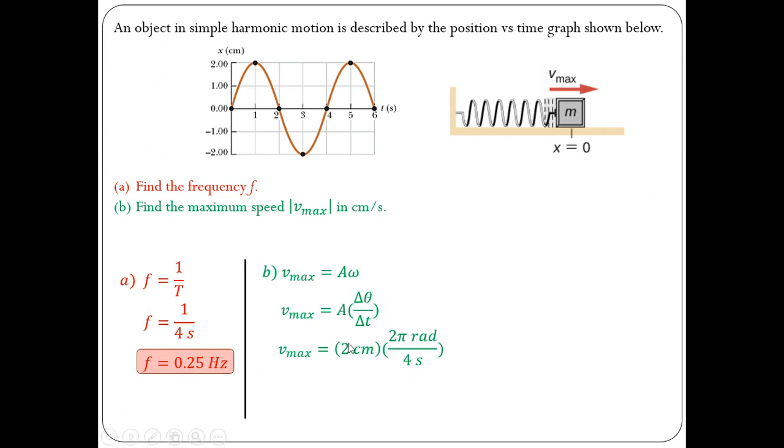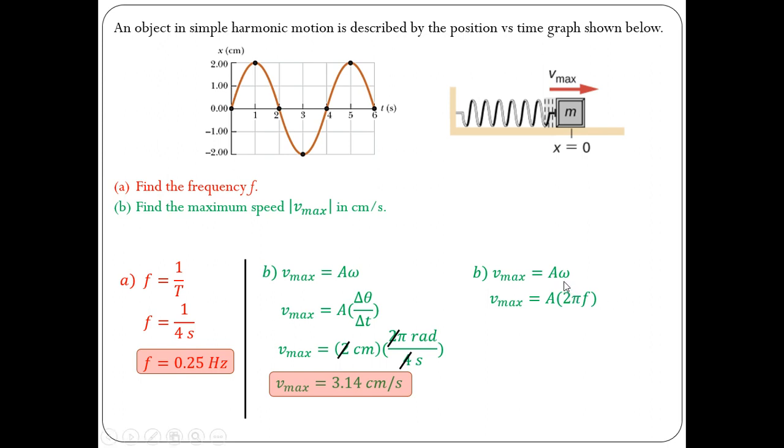And then the amplitude is simply given in the graph as 2 centimeters. If you do the calculator work, with a little cancellation if you like, you should get a value of 3.14 centimeters per second. And there is another way to do it, which is pretty much the same as the previous one, but sometimes folks don't recognize that it's the same because functions are substituted. We know V max is A omega, but omega is simply 2 pi over capital T.